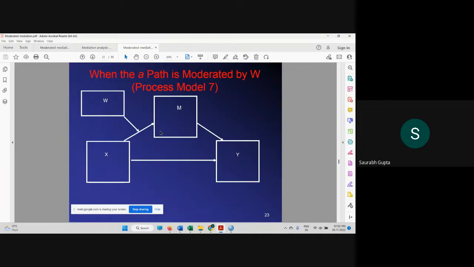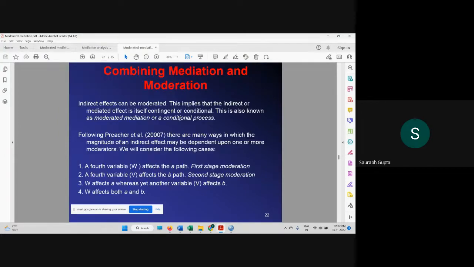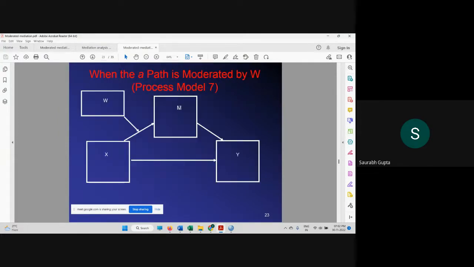This is the particular model in which you can find both the moderating and mediating effect. Here M plays the role of the mediator and W plays the role of the moderator. This simple model we can call a moderated mediation model. In the same model, you can apply mediation as well as moderation. It is very typical, and also critical, to assess this kind of model.